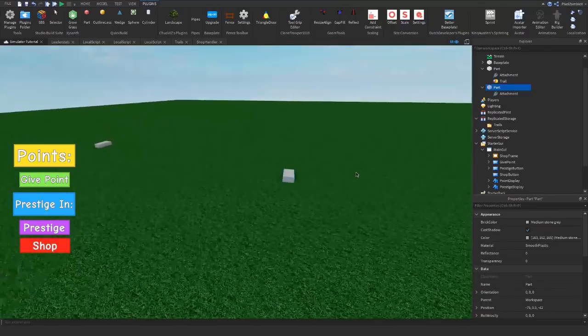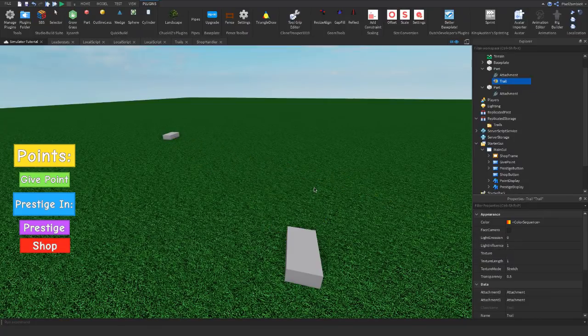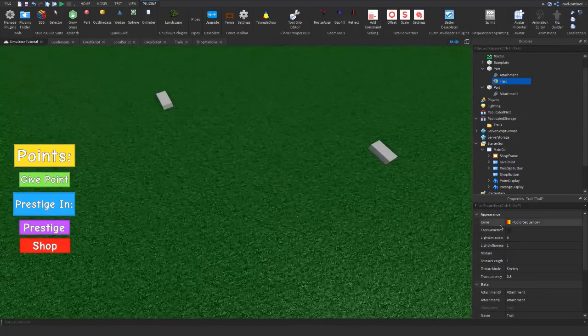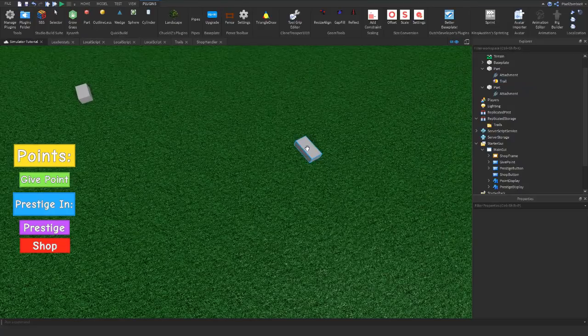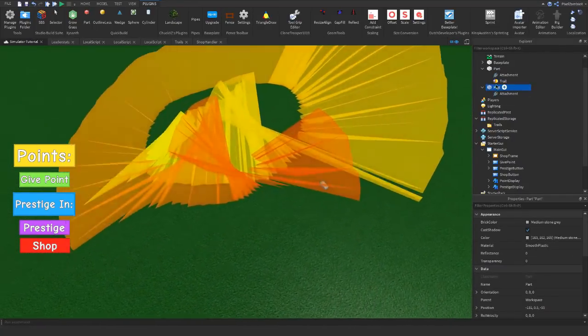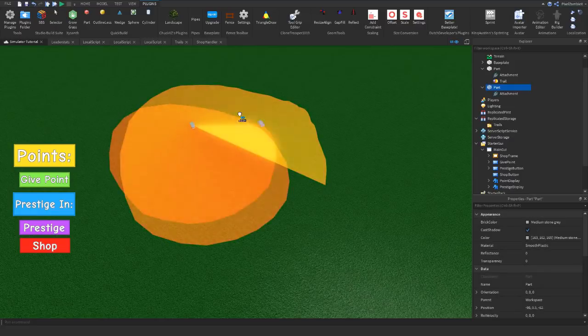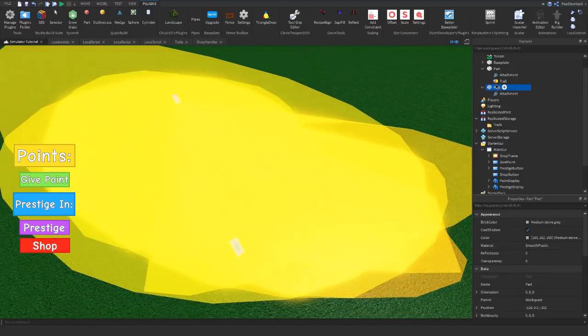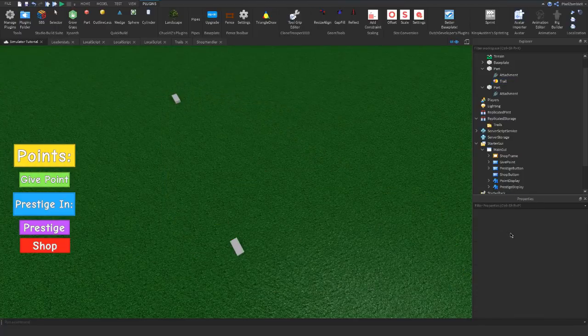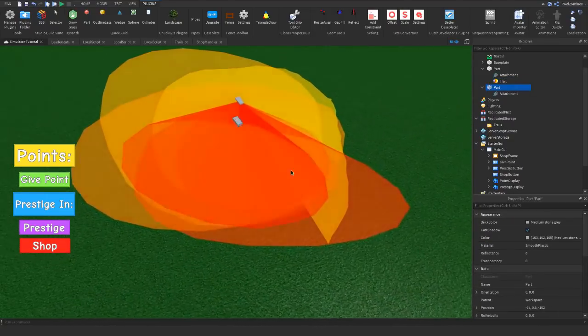Something else that you also can do is put in textures, like a fire texture in here. I've tried it, it just doesn't look that good, but you can try it if you want. There's another value called face camera. It kind of makes the trail face the camera. It doesn't look really cool at all. So we're going to turn that off. Light emission, you can put 1 and it'll give it kind of a neon effect. You only can change it to 1, but I'm going to have maybe 0.2, because it is fire. It's supposed to be a little lighter.